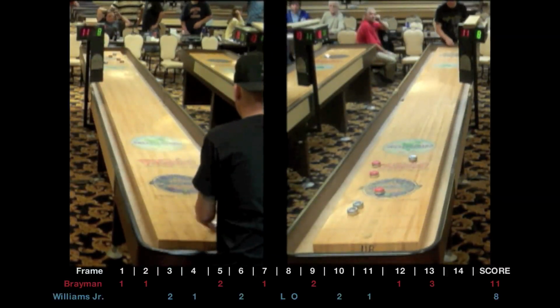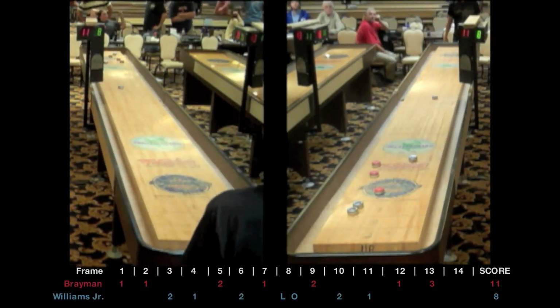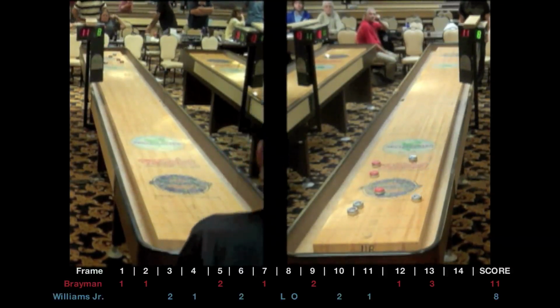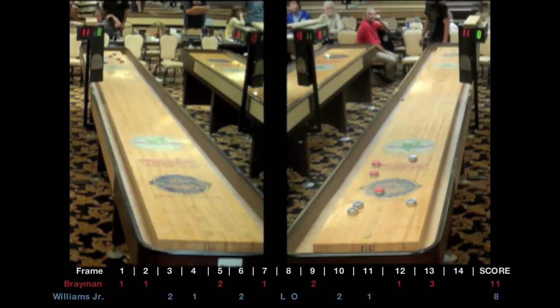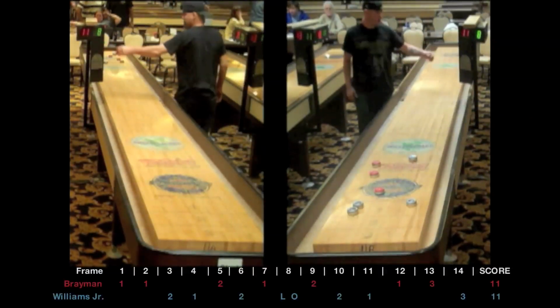And now David Williams Jr. just needs to get 1 more weight beyond all those red weights, and he will score 3 points this frame the hard way. And that's 3 points. Just like that. Another tie ball game. These guys are going point for point here.